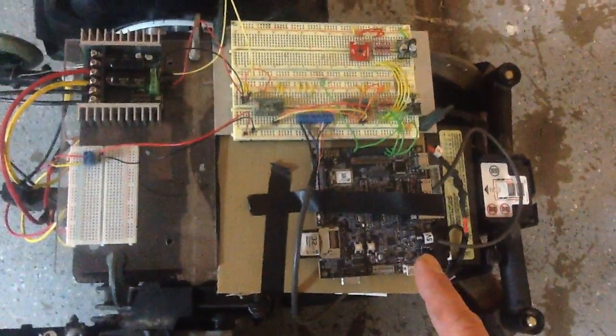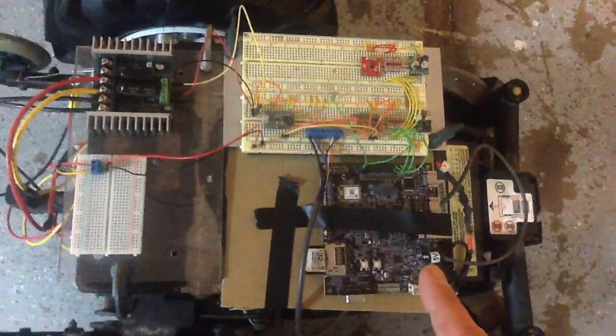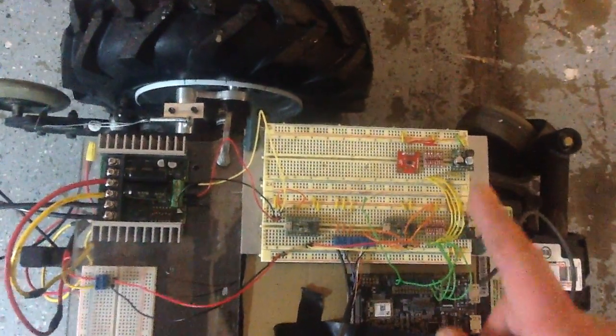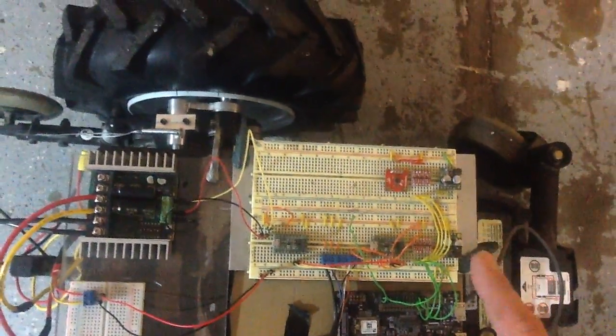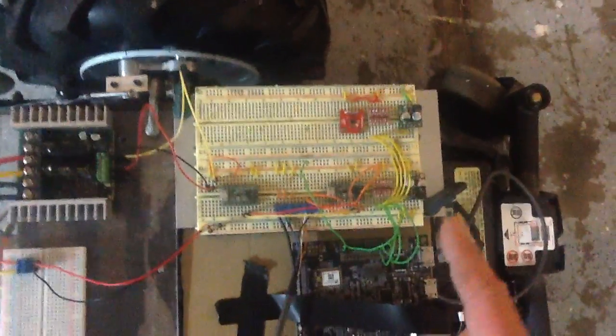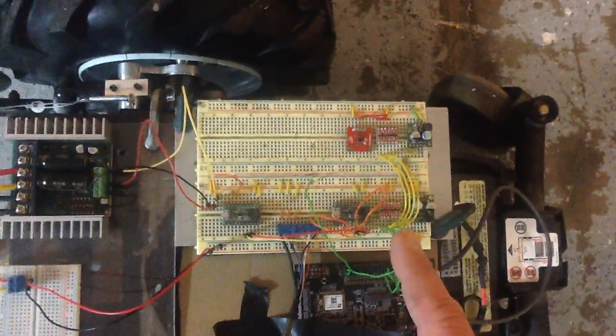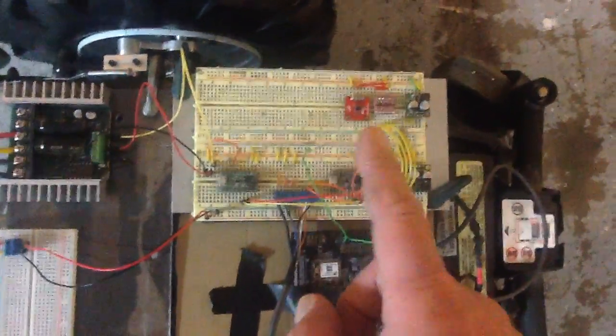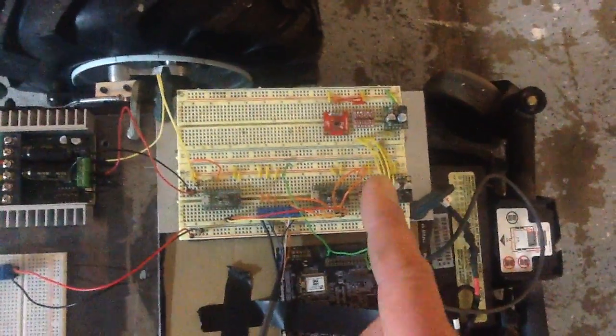Up on top we've got a lot going on. I've been trying to up my game on the electronics, so we have a Panda board from Texas Instruments — a nice ARM development board. Coming down we've got a 5-volt regulator from Pololu and a 3.3-volt regulator from Pololu to convert power to the right levels. Over here is the feed from the wheelchair's battery — 24 volts coming in — which breaks out the voltages I need. These two red guys are TTL shifters from SparkFun; with the Panda board being a 1.8V TTL system, the microcontrollers at 5V, and the compass at 3.3V, I've got a slot for everything I need.